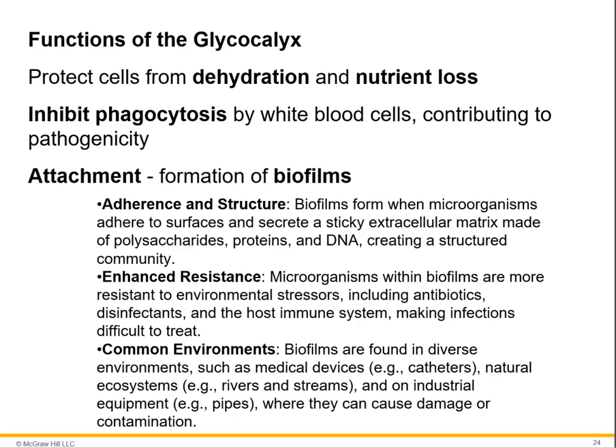Now, what exactly is a biofilm? Well, a biofilm is essentially a micro ecosystem of different bacterial species that are all living in the same community, okay? It starts when bacteria attach to a surface, divide and multiply, and form a colony on that surface. As they do, they secrete materials that form a gelatinous matrix that the different species of bacteria can live in. Okay, and that is a biofilm.